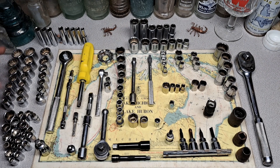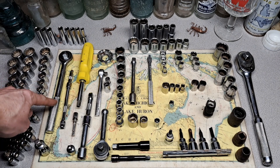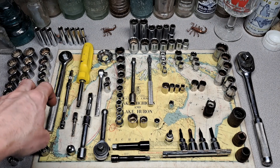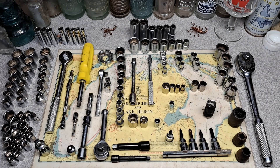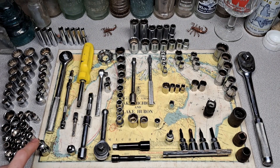I think they're of the same variety, and we have some Cam-Apart sockets here, and that is the ratchet that goes with it. If you watched the last video, there was the extension that goes with this, so I think I have a pretty full kind of set of Kmart stuff. There's even an adapter from 3/8" to 1/4" in there.